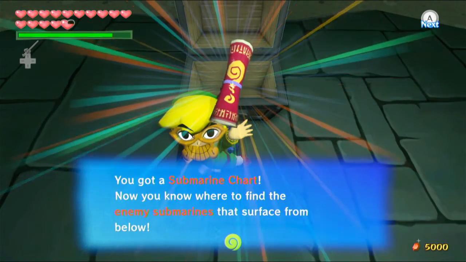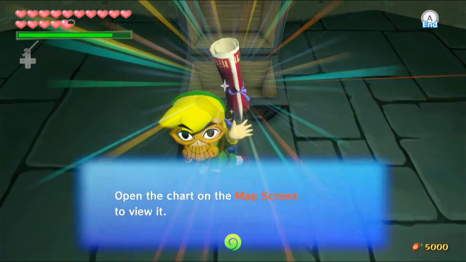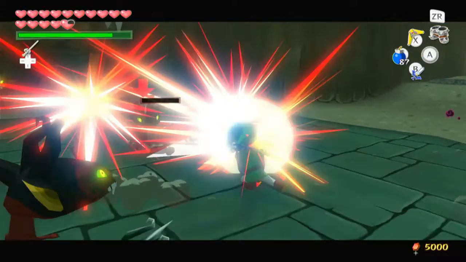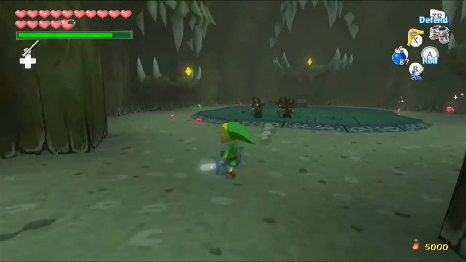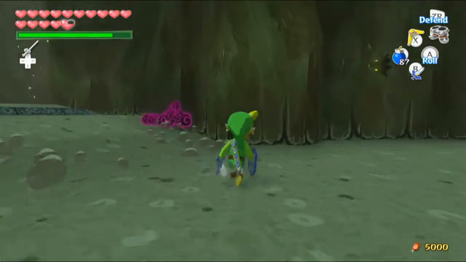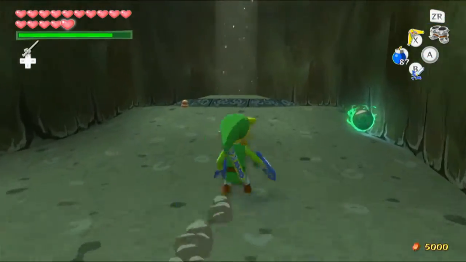Submarine chart. Now you will know where submarines surface from below. That's actually quite useful because I wanted to check all those. I don't think I need to fight these enemies. I could probably just run. I don't think killing them does anything, so... I think they're just here to annoy you when trying to get the treasure chest.